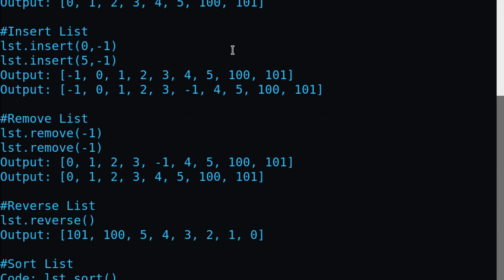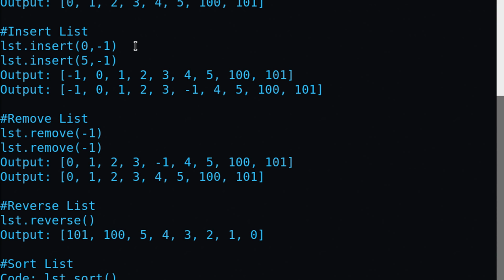You can also use the insert method, which allows you to insert an item into the list at a specific index. For example, append will only add an item to the end of the list, but let's say you want to add something to the beginning of the list, or maybe at the 5th index of the list. The insert method will allow you to do that. So here I illustrate that by adding two values at two different index positions.